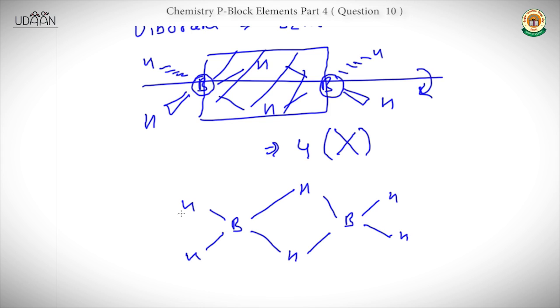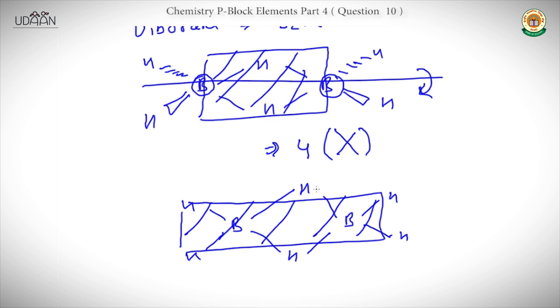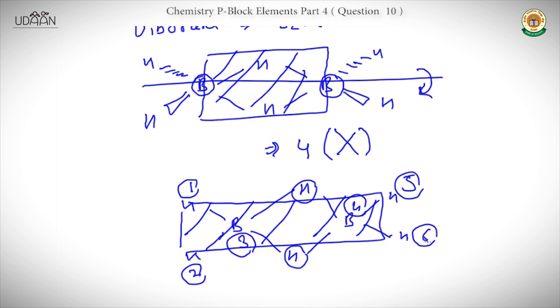So when we have this plane, this one, this is the plane, okay, and these hydrogens are, so now it contains the number of atoms 1, 2, 3, 4, 5, 6. So here we are getting 6 atoms. So this is the maximum number of atoms, okay. This is a misconception the student made, that is wrong, and this one is right.